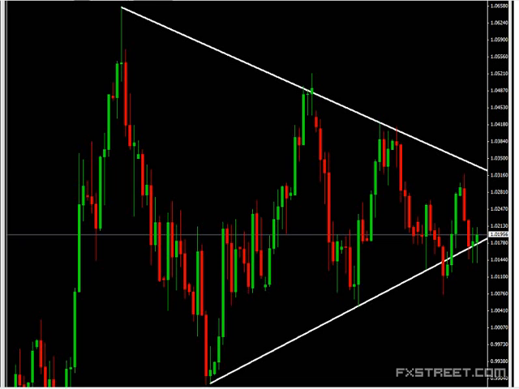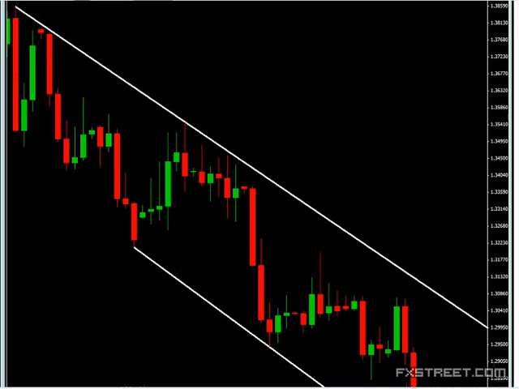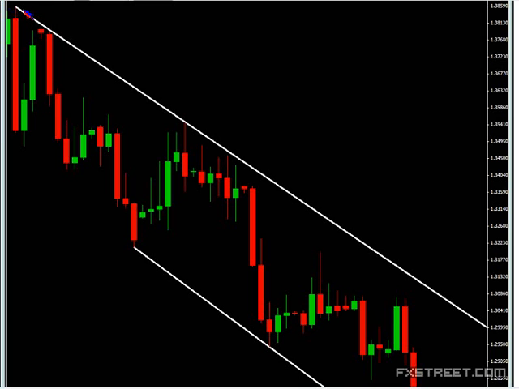Step number two is once we come up with the idea, let's actually go back to the euro dollar over here. Okay, so we're going to come up with this very simple idea. We're going to say, okay, the euro dollar is in a trending market, and the easiest way to identify a trending market is to draw trend lines. Okay, so the trend lines are established on a daily chart. A trend line that is sloping down means the sellers are pushing us down and the buyers are willing to pay a lower price. And we have a declining resistance, declining support, that creates a trend. Obviously, if it was going up, then it would be an uptrending market.